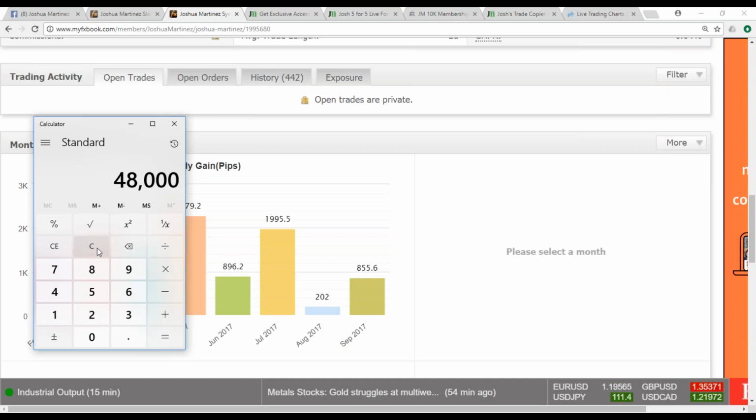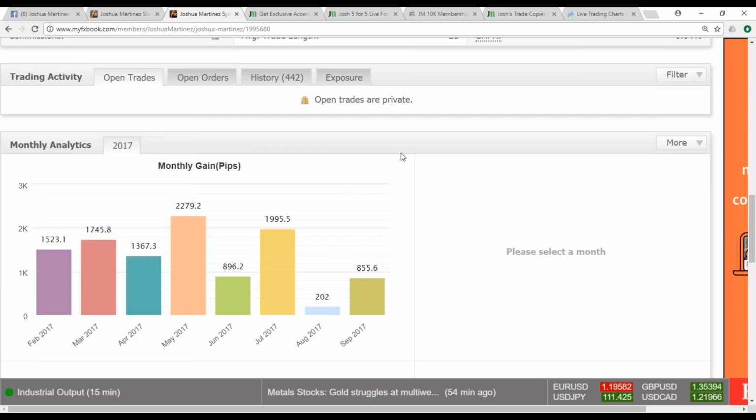Now, I've been strategically compounding and reinvesting, and I'm going to share with you my calculator, more likely tomorrow, that I use. But the biggest thing is this. Type in ME, M-E, if you'd be happy generating 20 months of consecutive gains and making over 48,000 pips in the next 20 months, winning over 70% of all your closed positions.